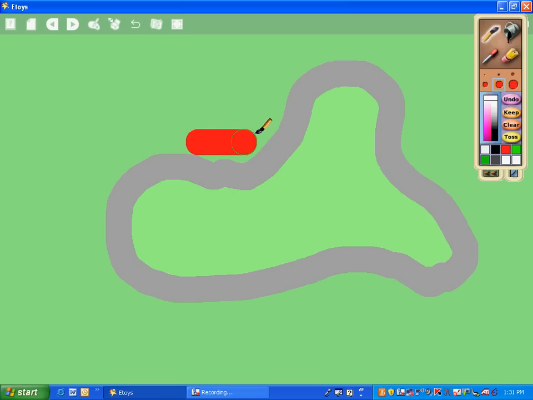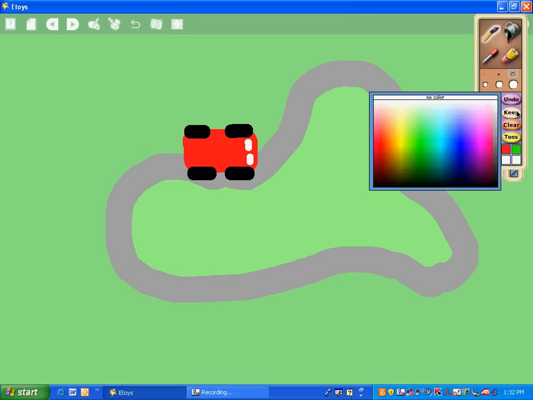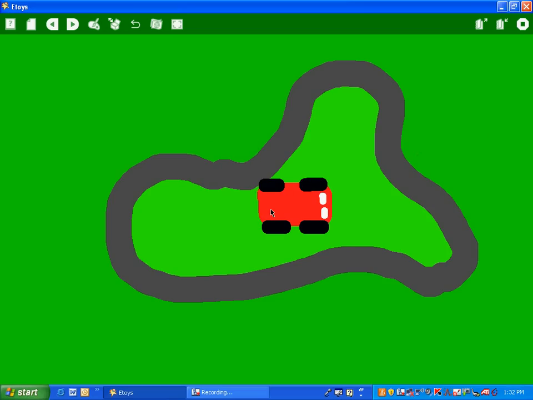I like to create a picture a little larger to begin with and then resize it after I've created the image so that I don't have to worry about working with something so small. So here we go. Got our wheels. And now we've got some headlights. Now the headlights are very important because with those headlights, that's how we are going to actually see the color so that our car will know when to turn.